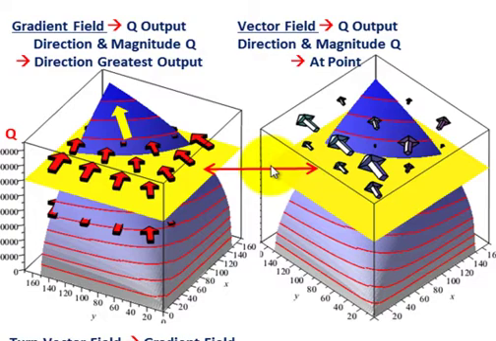And just to make a comparison too, remember I talked about those vector fields on our function. You can see those arrows here. They're pointing in really different directions than our gradient field. The vector field here, Q output, is a direction and magnitude at a specific point. At that particular point, they're showing the greatest output. Whereas these red arrows, those are the gradient arrows, and they're showing the direction of the greatest output. They're not just taking a point. They're actually looking at the direction. So that's what we'll be working with.